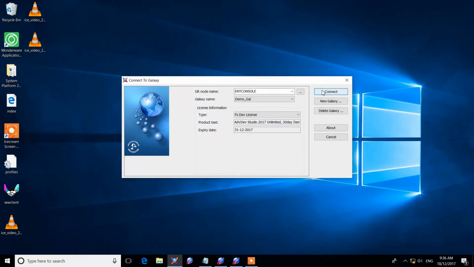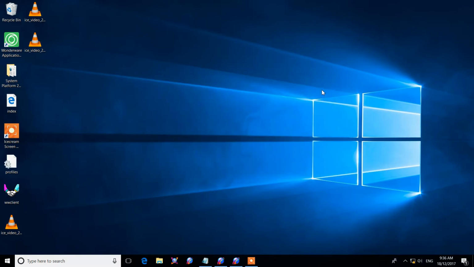Alright, let's connect to our demo galaxy. One thing to keep in mind is you'll need to undeploy any galaxy that already exists in order to deploy a new one. So given that this is a development machine I've been using, I did that prior to starting the video. So if you create a new galaxy on a machine that's already being used for something else, you'll find that you're unable to deploy to the same machine unless you remove the existing galaxy.